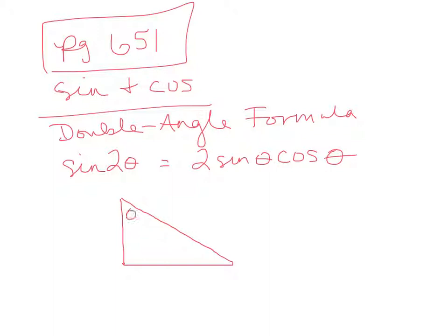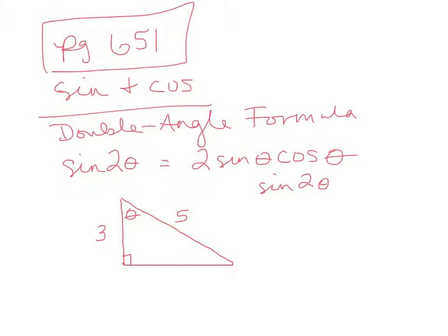So if this is theta, that's my angle. This is a right triangle. We'll say that's 3 and this is 5. That's the information we have. Now notice this is just single theta. And if I'm looking for the sine of 2 theta, I can't just do the sine of theta and double it. It does not work. Okay? So I have a problem because I cannot do opposite over hypotenuse, because I don't have 2 times theta. I just have regular theta.